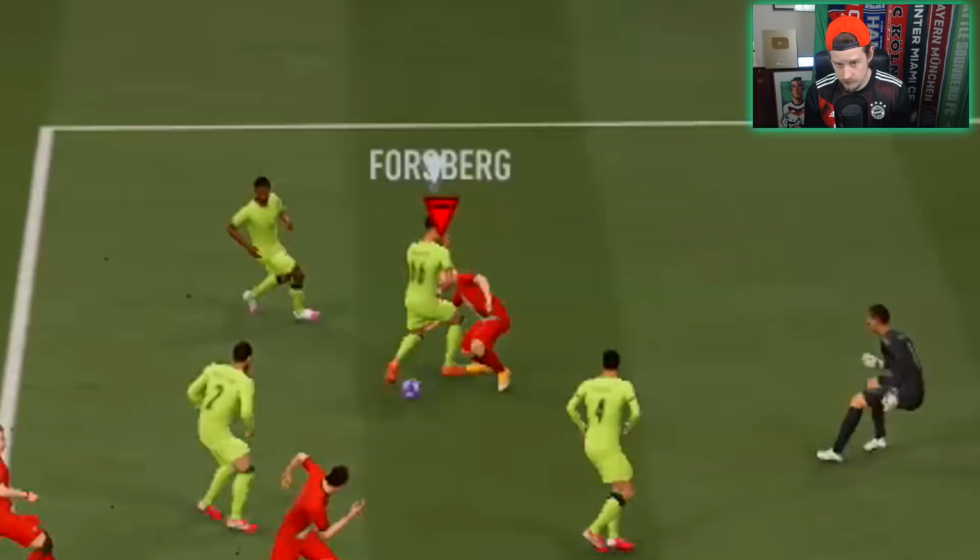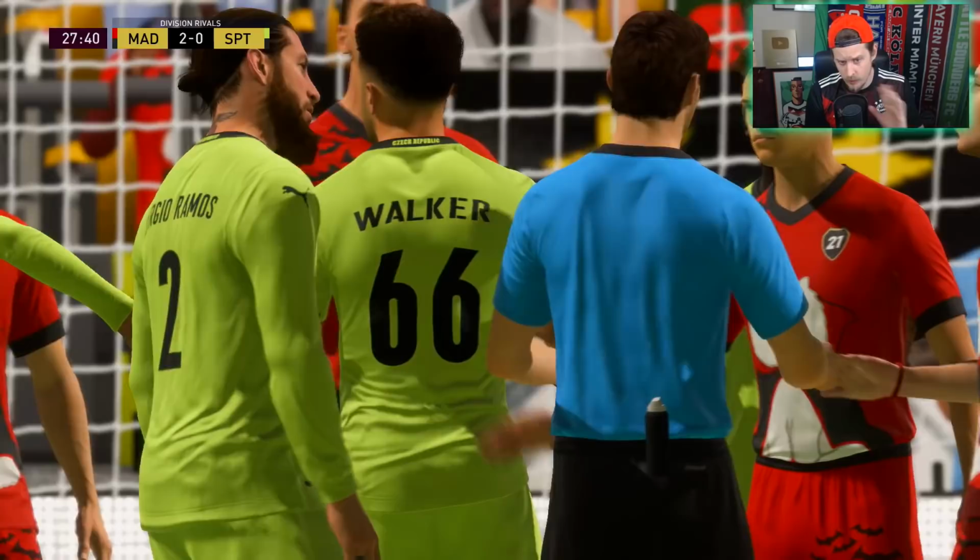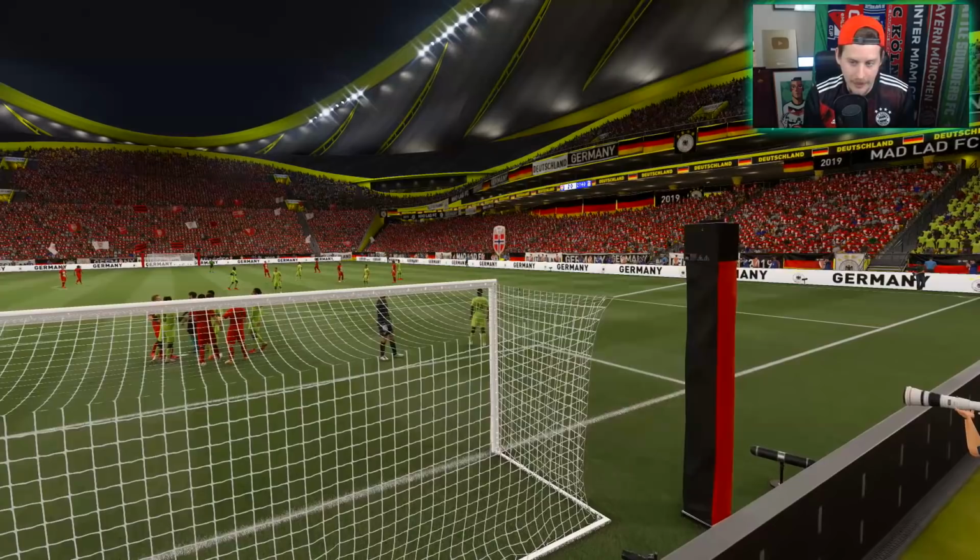Okay, so I can confirm there's a certain body type that cannot do the Berber spin correctly. Emil Forsberg, whatever his body type is, he's able to do it. And there's only one outcome. Rage quit.